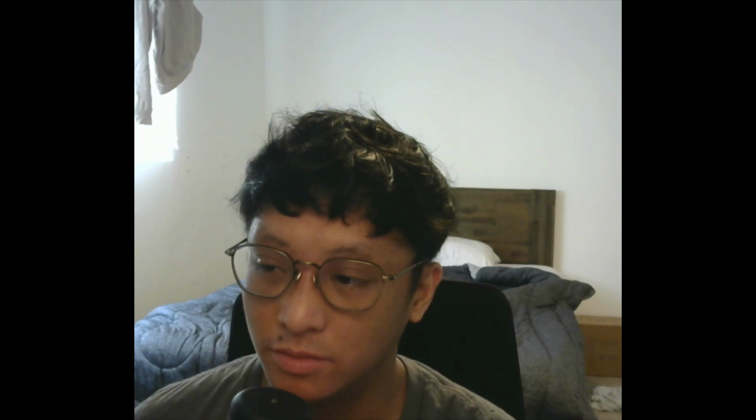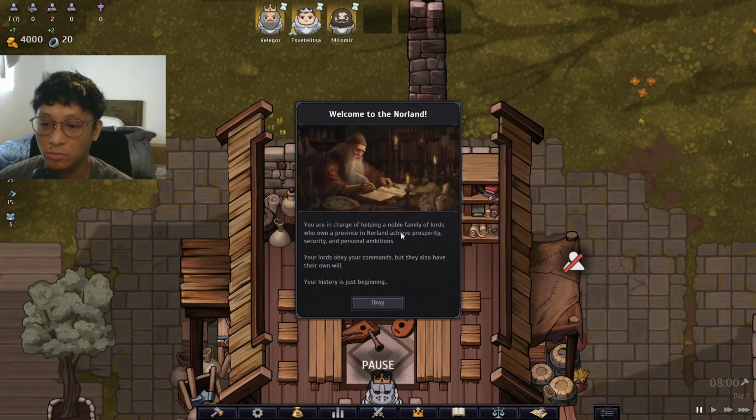Come, my people. You are in charge of helping a noble family of lords who own a province in Norland achieve prosperity, security, and personal ambitions. Your lords obey your commands, but they also have their own will. We'll see. I'm gonna string them up.